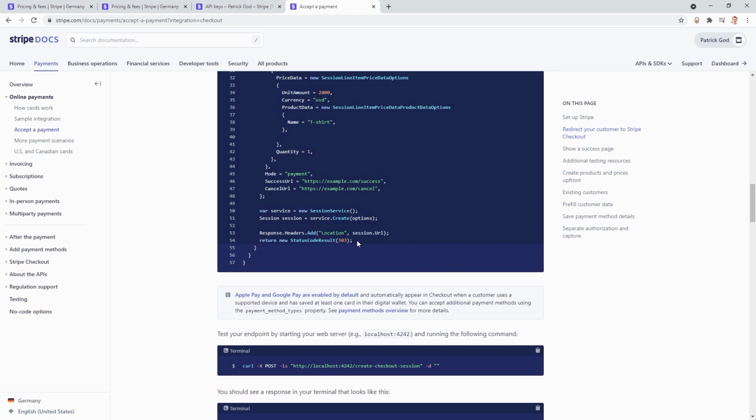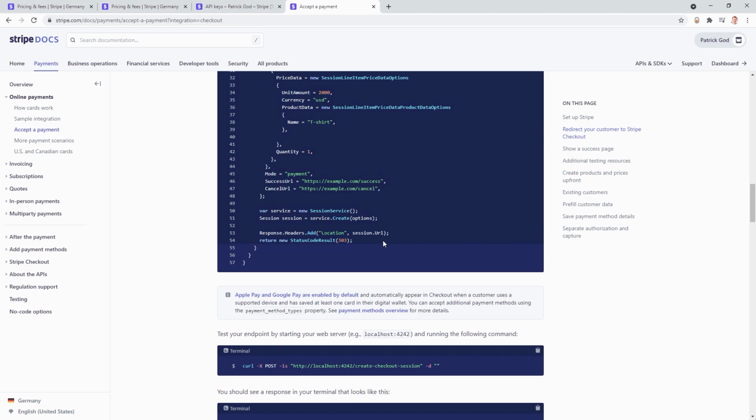So the browser then knows, oh, this is the response of this call, and it's telling me to redirect the user to this URL. But instead of this, what we will do is return only the session URL in the result with status code 200.